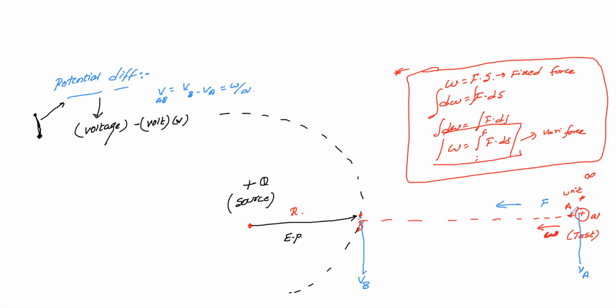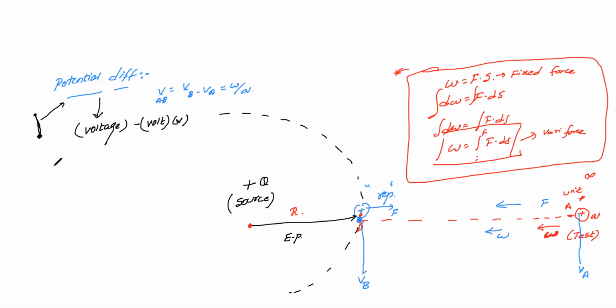Now, when I'm bringing this infinite location charge to the point B, after reaching the point B, because of the source, when you're placing the positive charge here, what will happen? It will try to repel. Remember it. It will try to repel and it was moving in the opposite direction to the work function. So the repulsive force is in the opposite direction. So remember those cases. One by one we'll discuss.